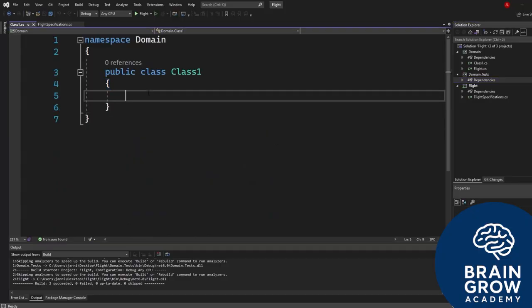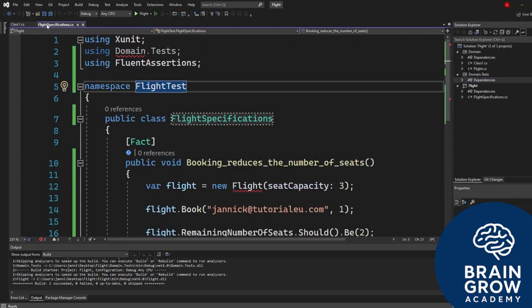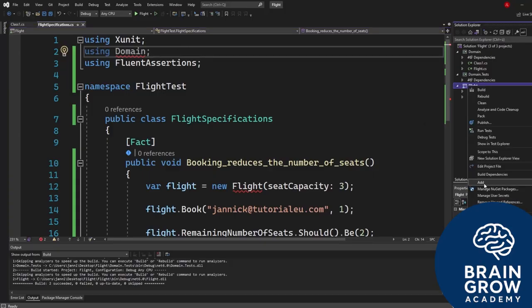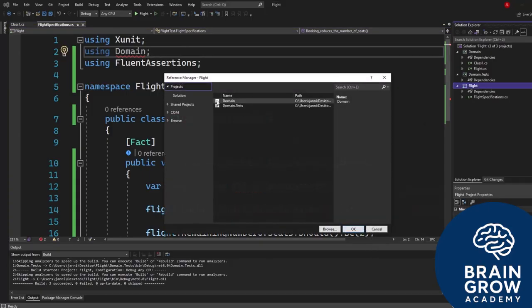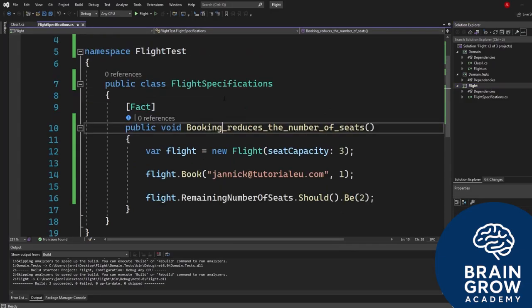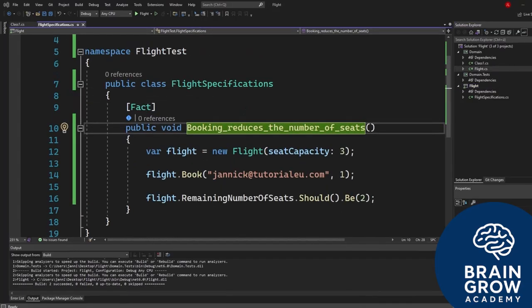There we go. Now if we check flight specifications, you can see that it's trying to reference domain.tests. We need to adjust that so that it uses the domain layer instead. So what we do now is add a project reference. Right-click on flight specifications, add a project reference, and we can remove domain.tests if we don't need it for any other stuff later on. But for now I keep it checked, and add the domain reference too. So hit OK. Now we can start using domain and the new flight starts appearing here. We restructured the code but didn't change its behavior, right?